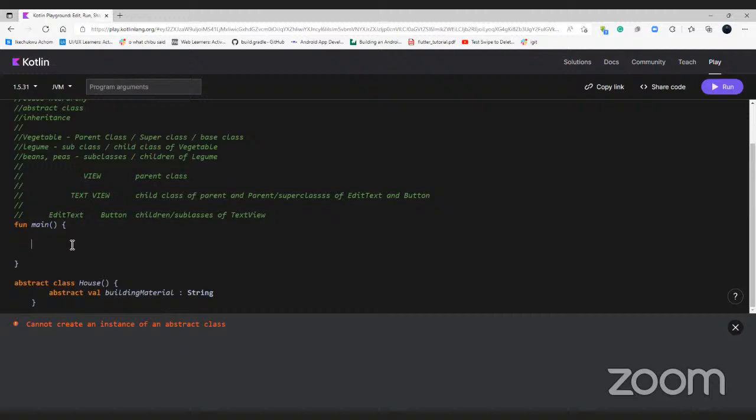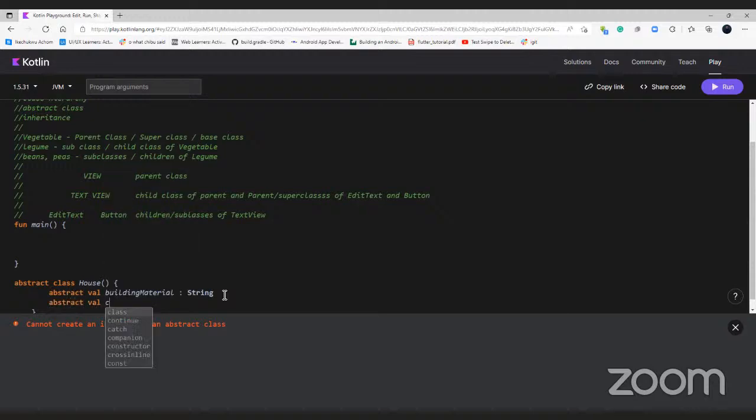So let's add some more properties. Now, every house that you will build has another property, which is capacity. Capacity in the sense that there is a number of persons that a house can contain or should contain. Of course, we have to use abstract now because we are just defining properties.